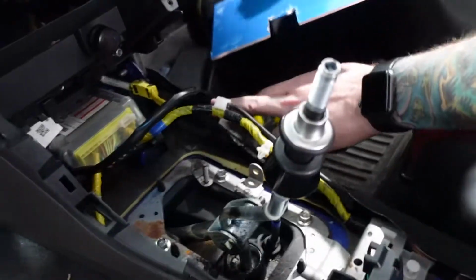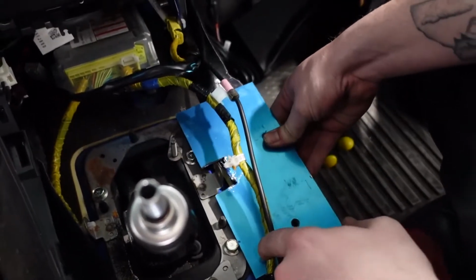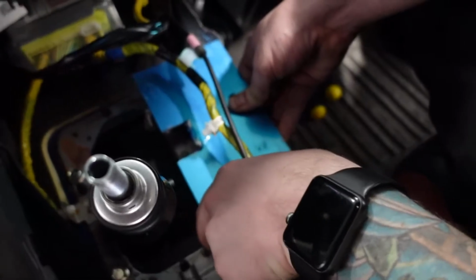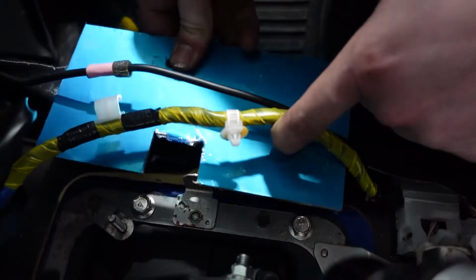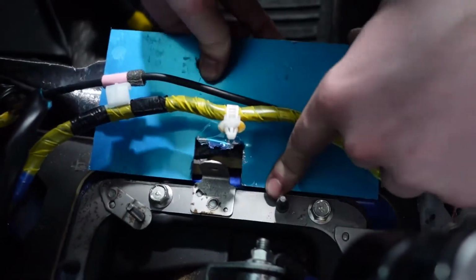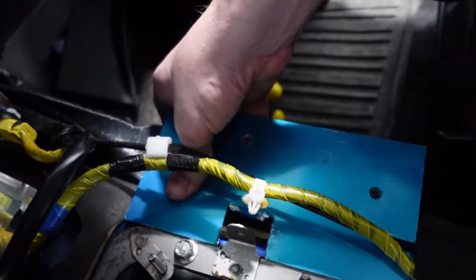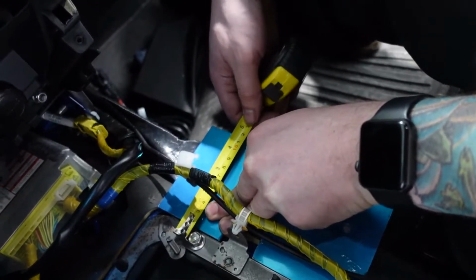Let's look. Alright, so what I want to do is I want to utilize these two holes here, or these two bolts here, to secure it. So it basically needs to go up to there, which this tab is in the way, unfortunately, at the moment, but I think we'll be fine, honestly. So if we butted this up just flat like that, find out how far that is. It's right about an inch. So 1.25 inches, probably fine. We can make that work.